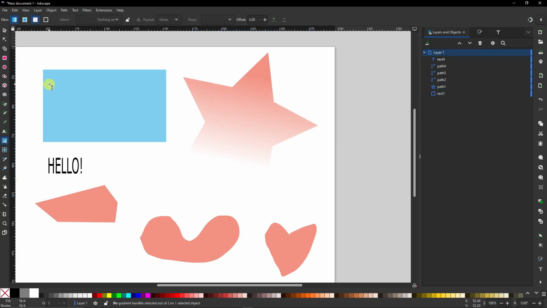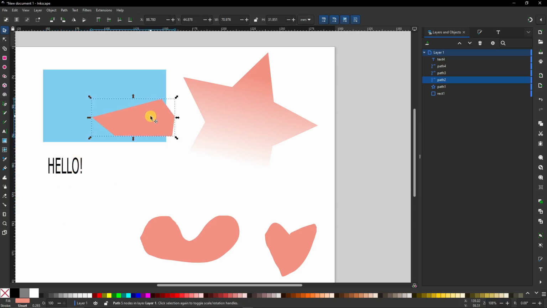And also, let's pay our attention now to the layers or objects section right here. As you can see, all of these shapes, even the text, are in one layer. So for example, let me click my pointer tool. I want to enclose this one on top of my square, and then I want this one on the back side of my square or rectangle. I can simply click on this option right here. We have raise, raise to top, and lower or lower to bottom. So click lower right there, and this option will take it back to the back of the square.